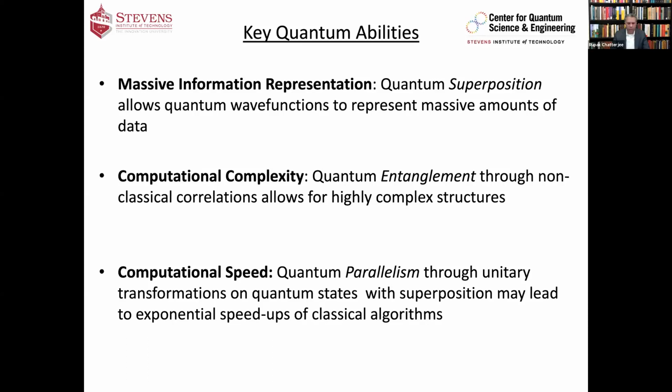And number 3, which is usually seen as one of the biggest advantages of quantum computing, is computational speed, right? And so the quantum gate approach and the adiabatic quantum approach allow a certain amount of parallel computation to happen through unitary operators in this Hilbert space. And so there's a large amount of speed up that can be done on the quantum information that is held in a very complex state if it's an entangled or superposed state. And so these 3 aspects are some of the features that a quantum system can bring to classical machine learning.